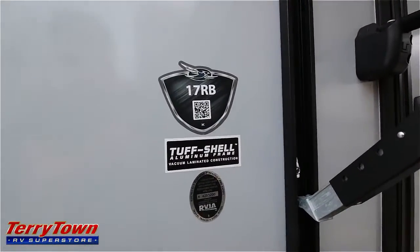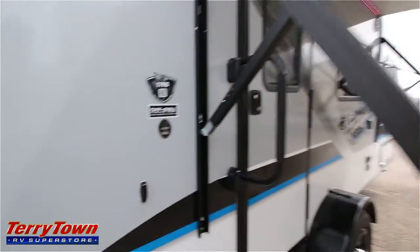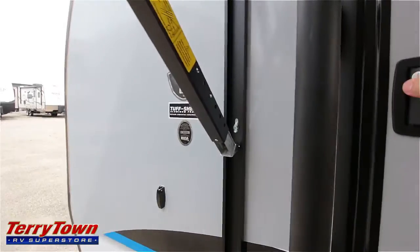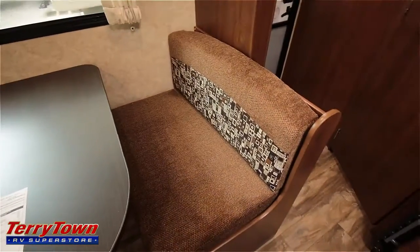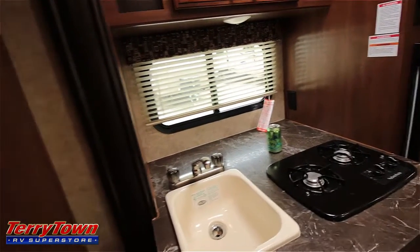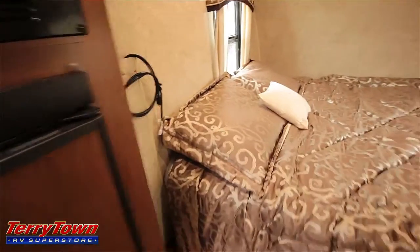Let's go on inside and check out this 17RB. Here's the logo again — 17RB — it has a tough shell aluminum frame and it's a Jayco product so it has a really great two-year manufacturer's warranty. Here's the aluminum step with grip tape and the doorway entrance handle. Stepping inside, it has wood look vinyl flooring that will hold up well against foot traffic and dirt. This one comes with copper cloth decor and has a dining table that folds down into a bed. There are storage cabinets to the right, a bed in the back, and a kitchenette on the left. The difference from other models is the large bathroom is here in the back rather than near the door.